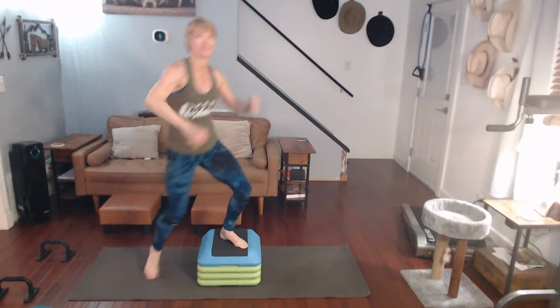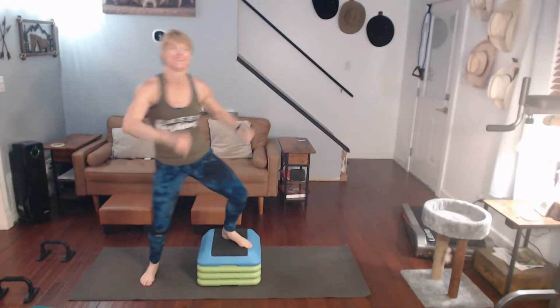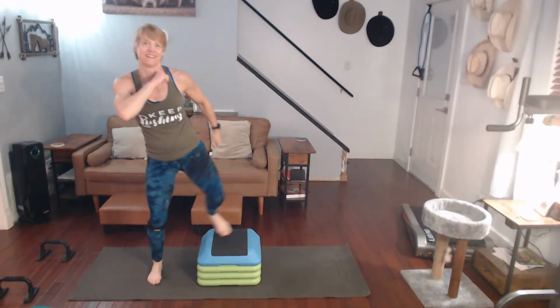Boom. Boom. Come on. Over to this side. Jog it. Same thing. You could have just been stepping it with your knee up. You could have just been bringing your knee up and kick it too, just the same. Other side.